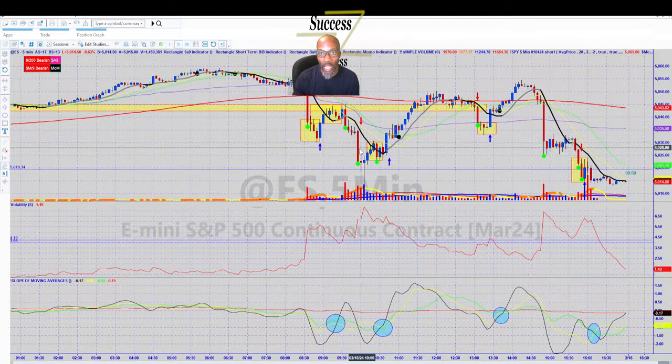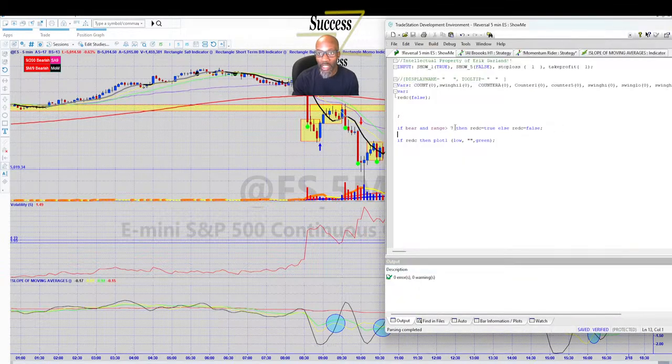I see that this guy here, the open, is below the 9-period moving average. This guy here, it's close to the 9-period moving average. I think that's going to be over top of it. This guy here is definitely above the 9-period moving average. So we can say that the open has to be below the 9-period moving average with some margin. So first of all, we'll just say that the open is less than SMA9.